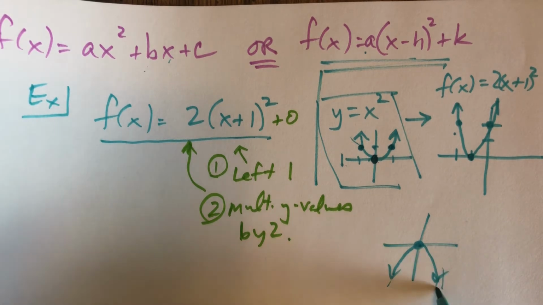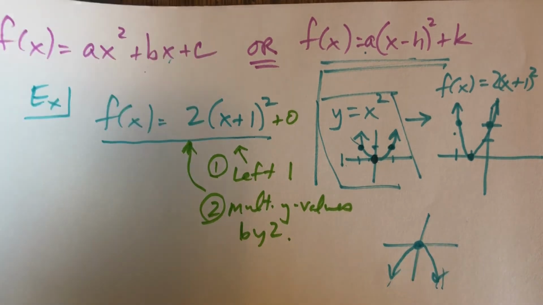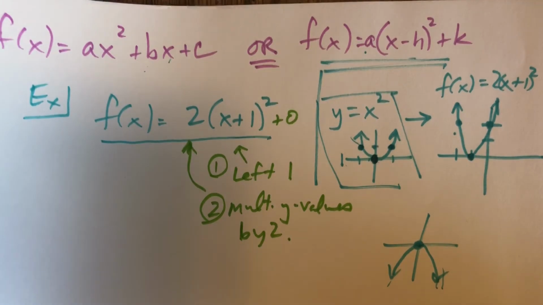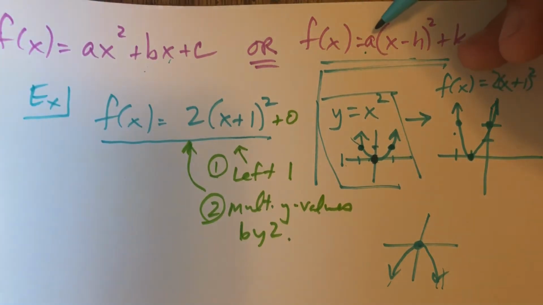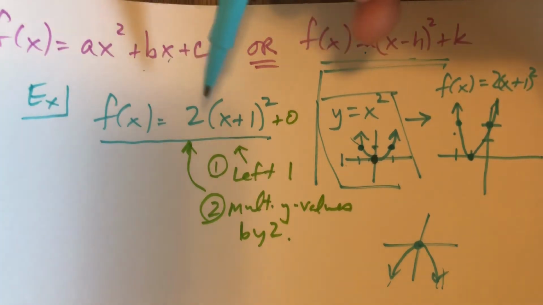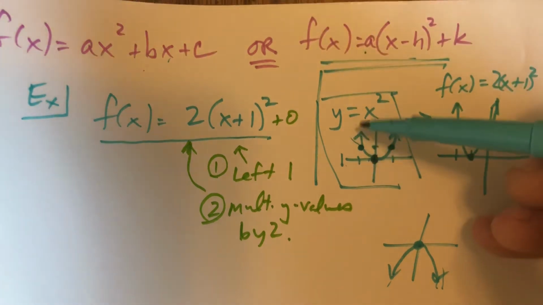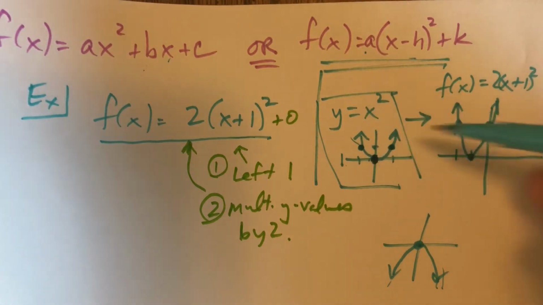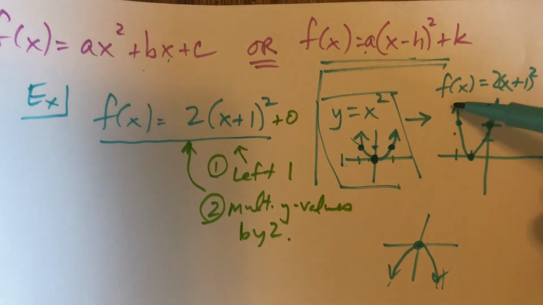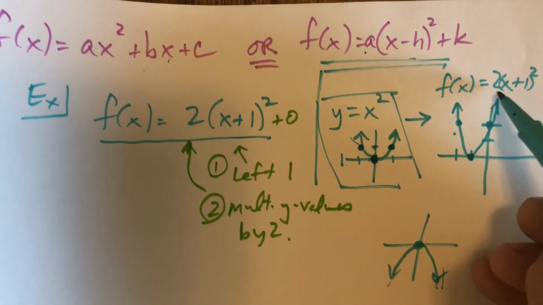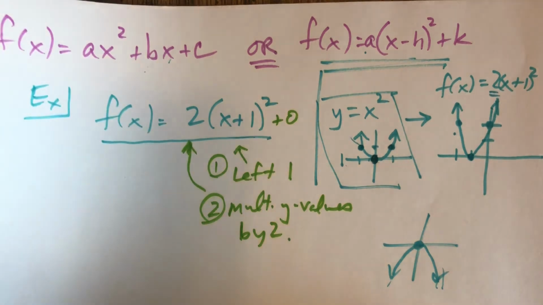Because that's the largest value that this is going to take on. So really what we're looking for, whether or not we're looking for a minimum or a maximum, we're looking at this front value right here. So our front value in our example was a 2, and we multiplied all of our y values by 2. So the orientation of this curve, it's pointing up in the original one, and it's pointing up in the result one as well, because we multiplied everything by a positive value.